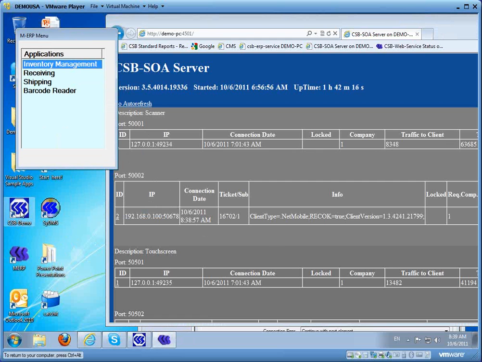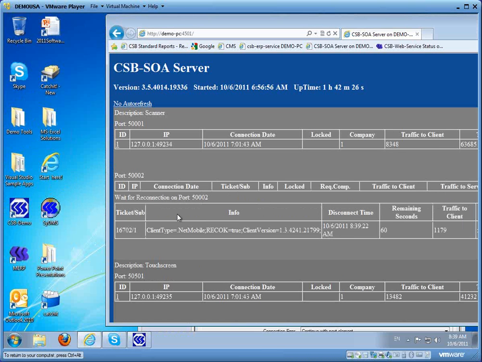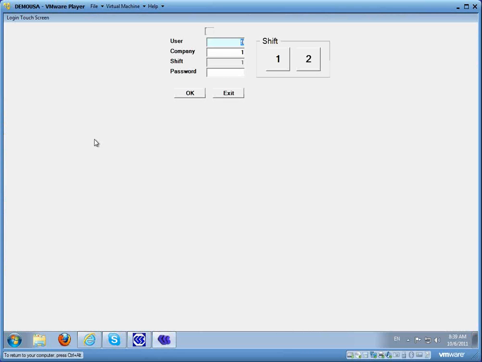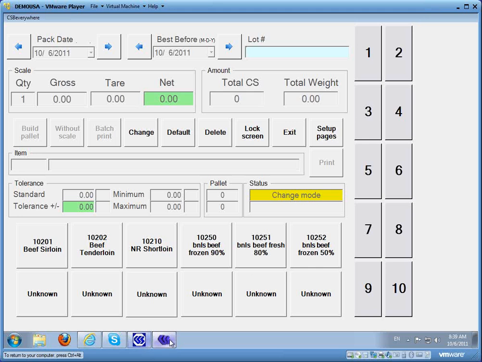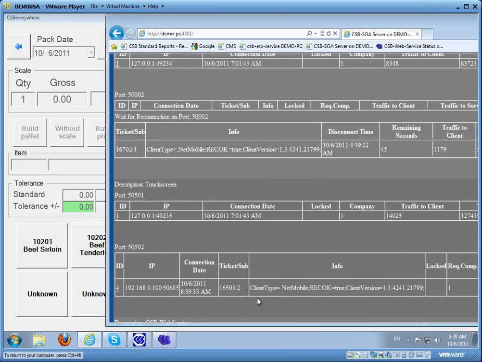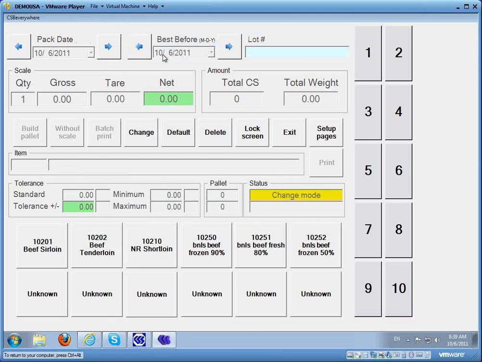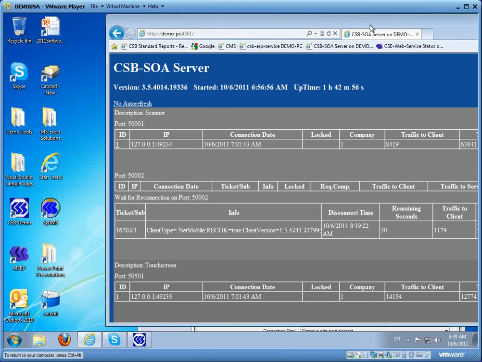If I would run, for example, touchscreen now, I could do the same thing, right? So I close it out. Then it waits for reconnect, but at a certain time it will time out and will no longer show being there. But if I open the touchscreen application, for example, boom, now it shows here in the browser that the touchscreen is connected to the touchscreen application, right? So there's a touchscreen, and there is one client now connected to that touchscreen. So that is essentially how that plumbing works from that side.